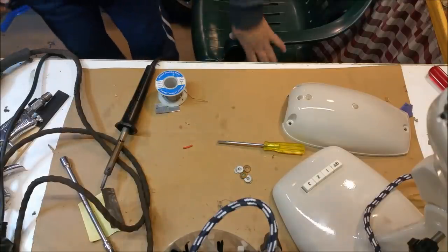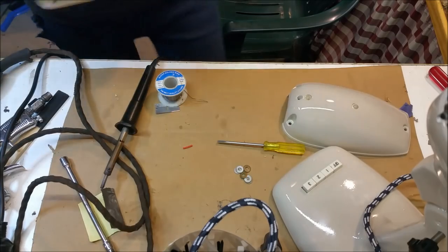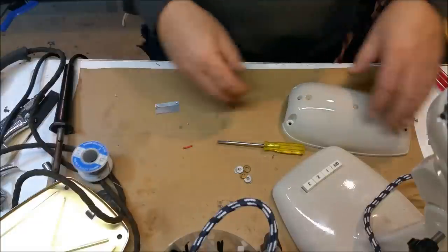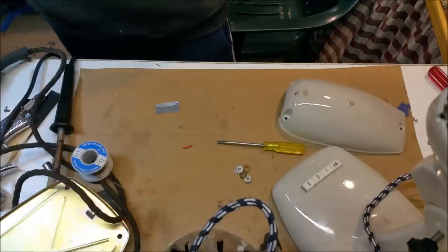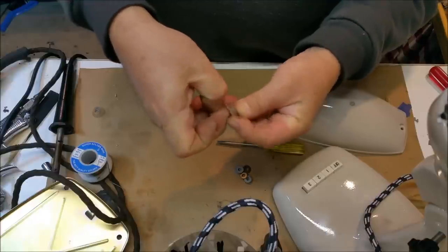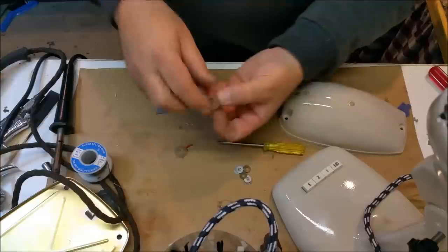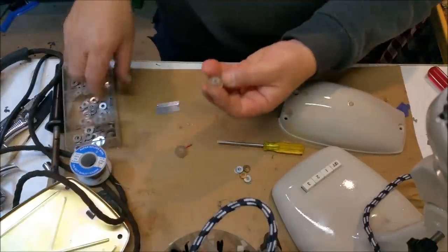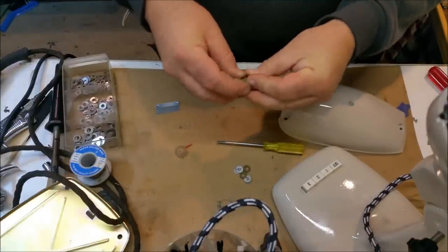All of the rubbers from the base were destroyed. They were just perished. Half of them were off. It was just a mess. So I found these feet, and I don't know what they're off. I've had them for years. They're just sitting in a little parts tray. But I found some washers too from my wonderful father-in-law who passed a few years ago, and they're going to be fine in there.